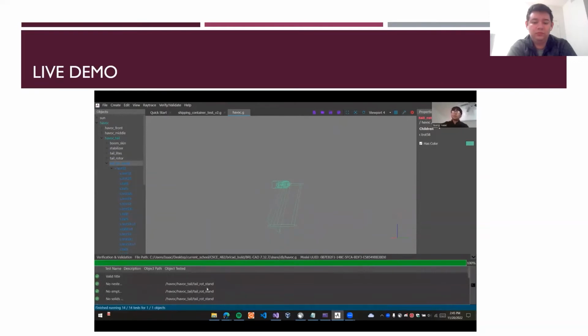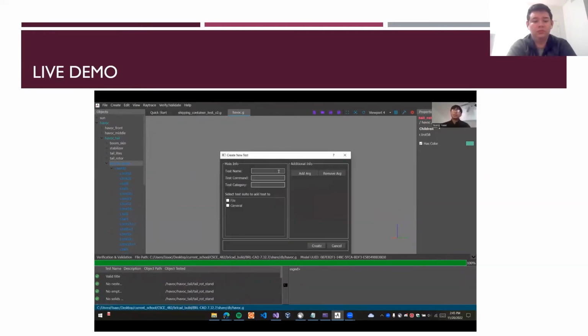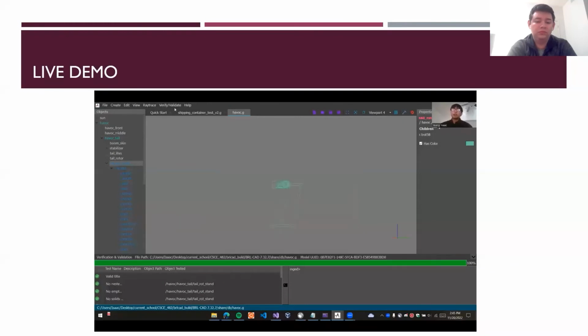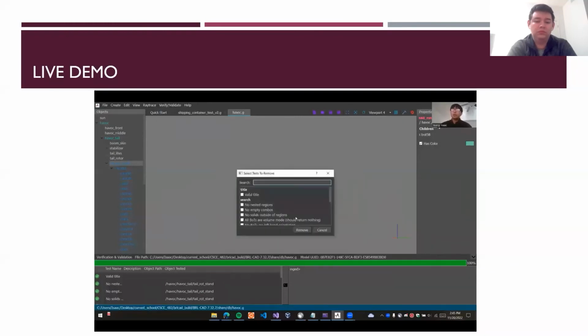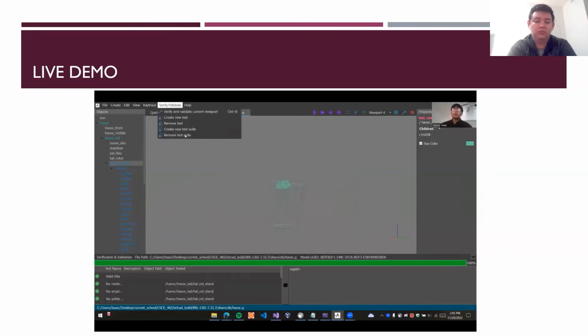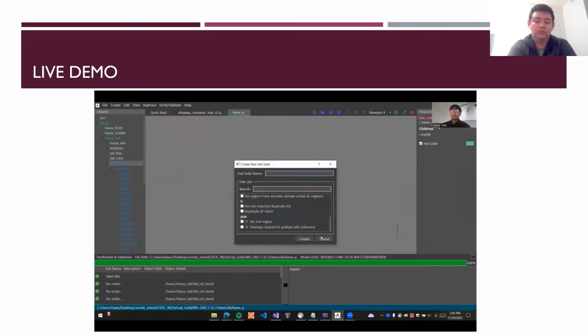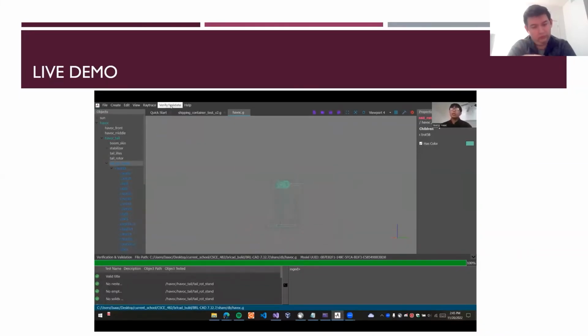And so, in order to supplement the features that we just talked about, like the terminal and all the tests and everything, we added some more features such as the creation of new tests, which, in the case that a modeler wants to check out different properties of the model, they're able to add their own custom tests within this little dialog, and they're able to run these custom tests. So of course they can remove said tests and any of the other tests, and they can also create new test suites, which is more of like a categorization thing if they want to keep things neat. And they of course can remove said test suites.